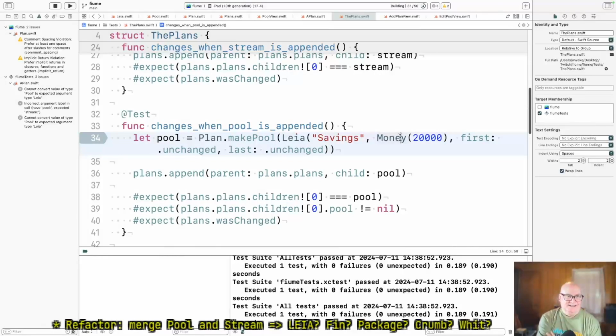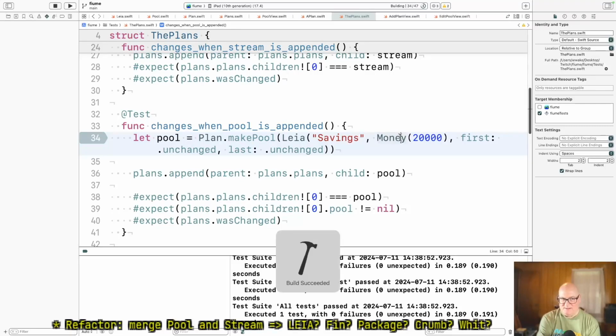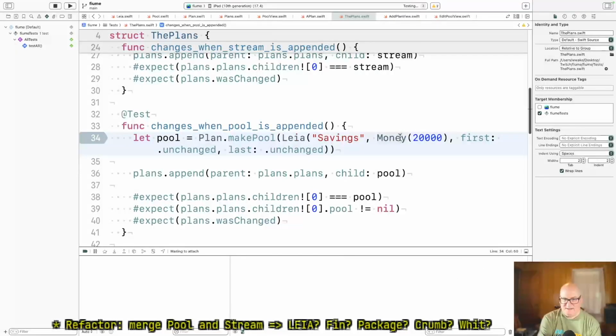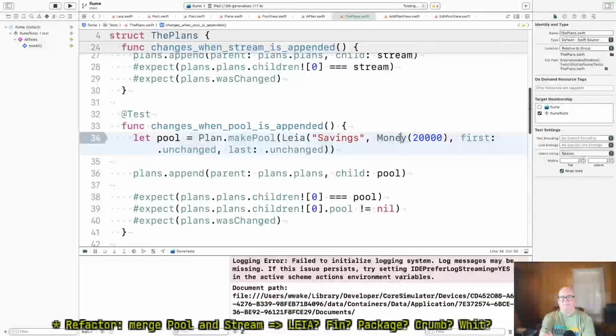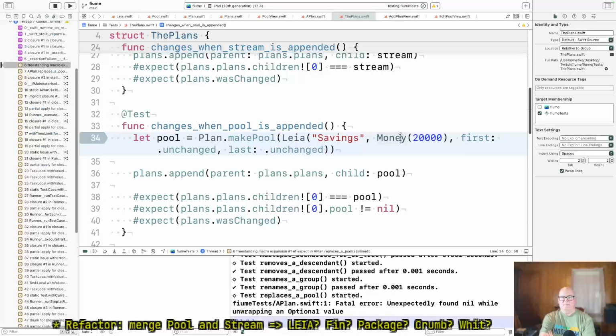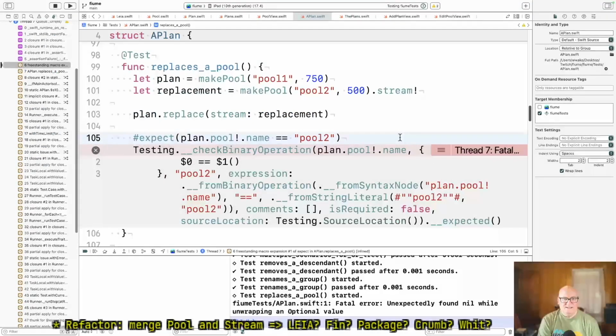I hope so. It's a little bigger leap than I like to take, and maybe there's some way to make a smaller step. Okay, Plan.pool. Right, it should be getting stream.